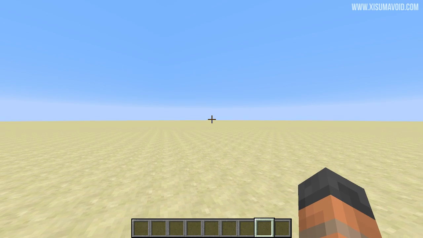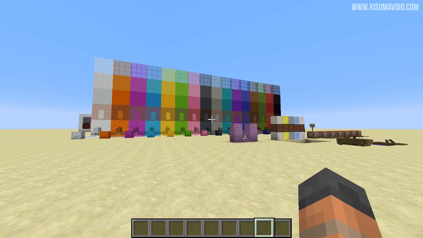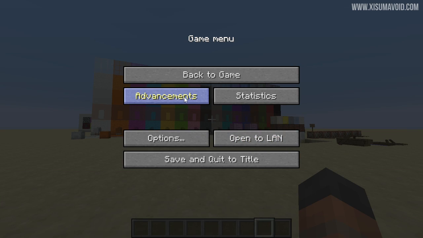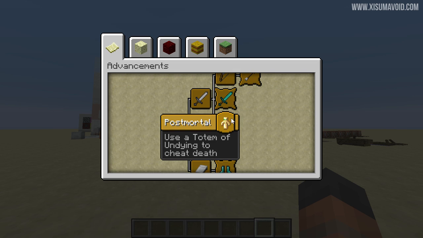And so this update doesn't have too much to talk about, so it's going to be a quick update. Of course, I want to keep you in the know. One thing we do have to look at though is the advancements in this update. There have been a few more added. This one right here, Post-Mortal, use the Totem of Undying to cheat death.